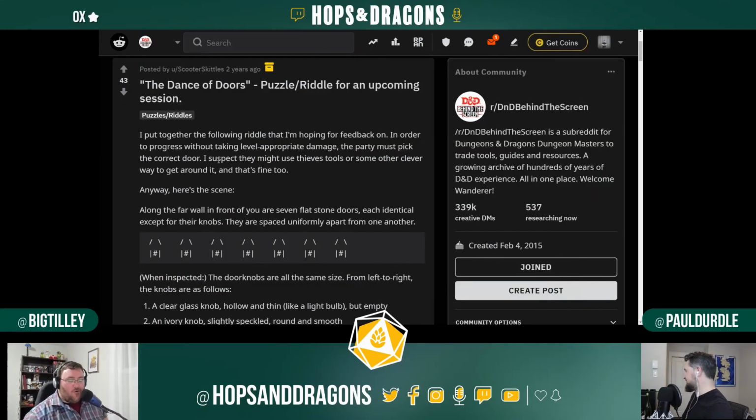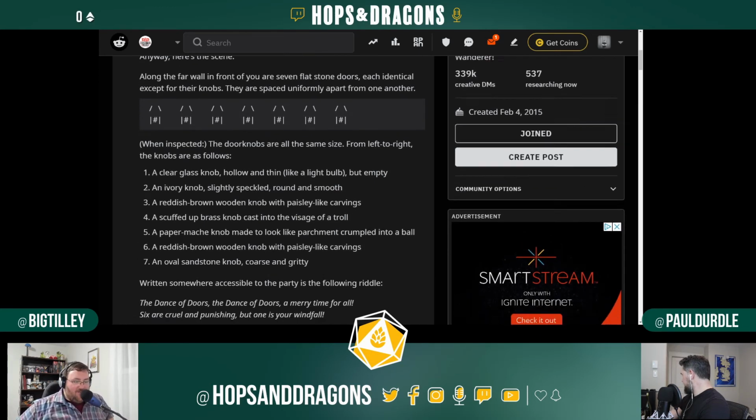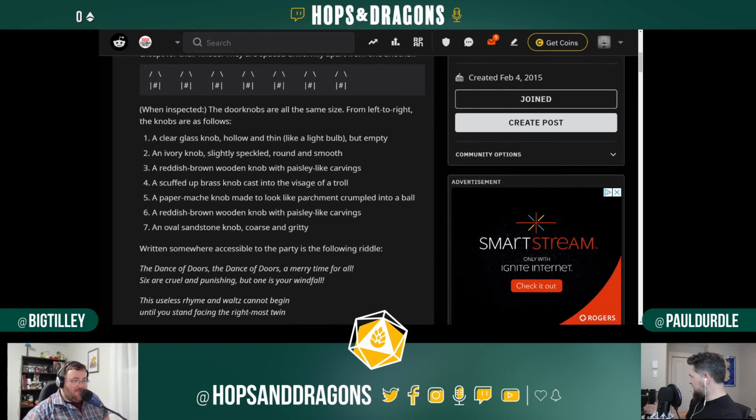All right. So written somewhere inside this room, probably on a wall next to the doors, there are these following lines. Keep scrolling down. So these are the 7 knobs that are in a row? Yep. Those described up top are meant to indicate the doors with the numbers. Gotcha. So left to right is 1 to 7. Gotcha. And then you read the following.